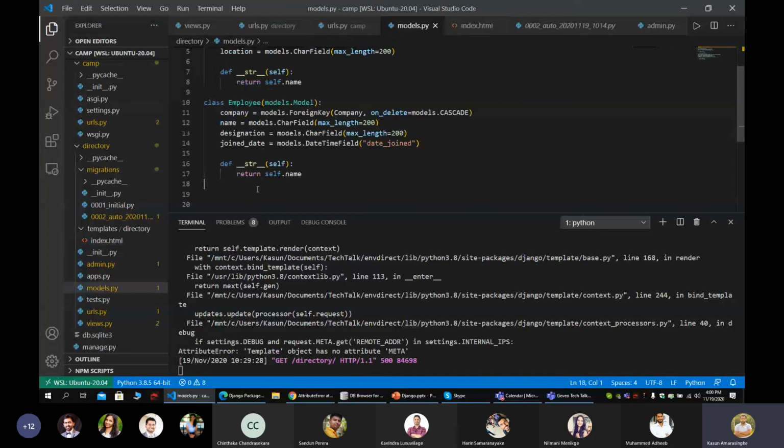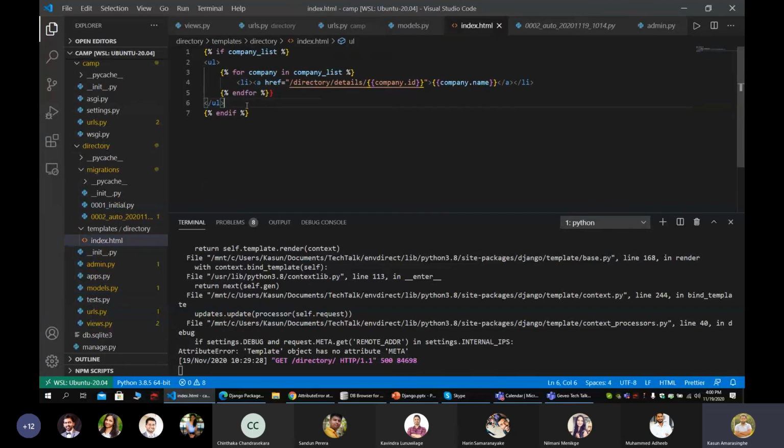I never faced this. I never get this error message. I don't know the exact reason for that. It should get rendered.